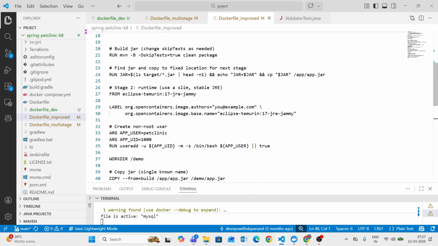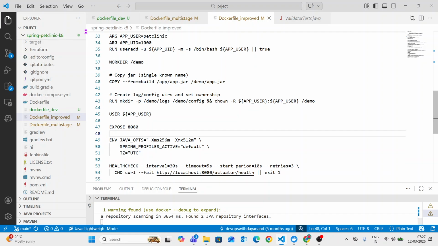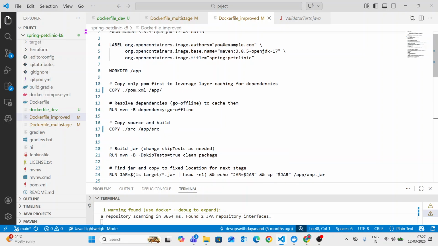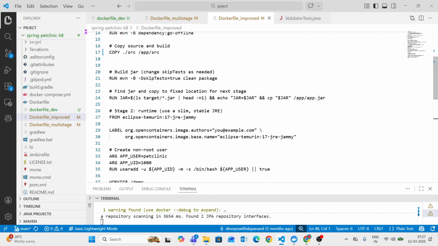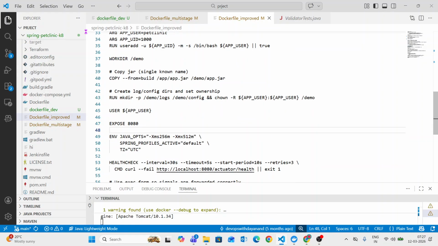Most of the times, it's a maximum of 20 to 25 lines. It is majorly FROM, WORKDIR, COPY, RUN, EXPOSE, CMD, ENTRYPOINT, and arguments. These are the major commands. And USER, one more thing that we did not discuss. I told you last time, whenever we run a container, if you're not specifying the username, it runs as the default root user, which is a bad practice. We should not do that.